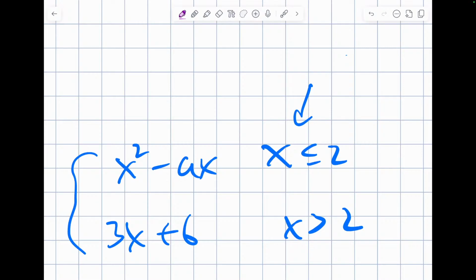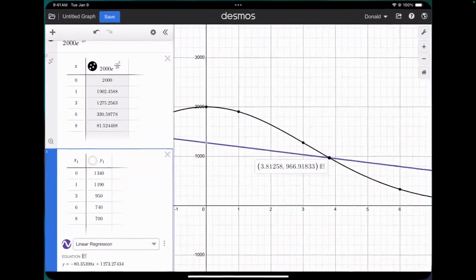Okay, so this one is x squared minus ax, 3x plus 6. Did anybody get this one right? The answer. Oh, good. I'm glad you pointed that out. How do I know if I have the right answer? Now you're going to realize a lot of times I don't post the answer up there. You should always check your answer with decimals. This is how I check on decimals. I'm going to teach you how to graph the piecewise function. So get your phone out or your computer out. This is how I graph it.